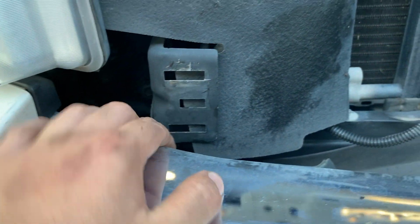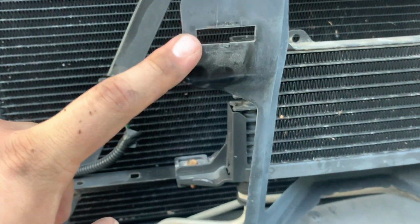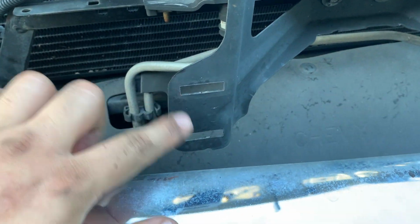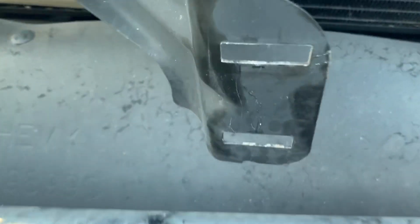Now when you install it, this is the original 1500. This is the 2500. 1500 stays the same. This one is 1500. This one is 2500. This is the one right here you're gonna be looking for.